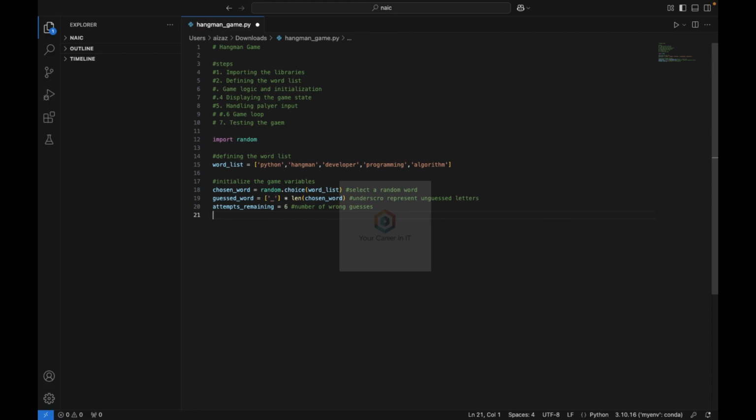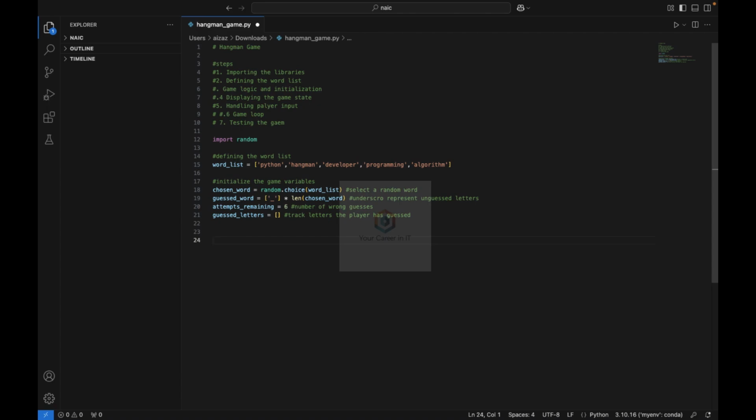Now after this, guessed letters, an empty list. So it will track the letters the player has guessed. Okay, so now the fourth step is displaying the game state.